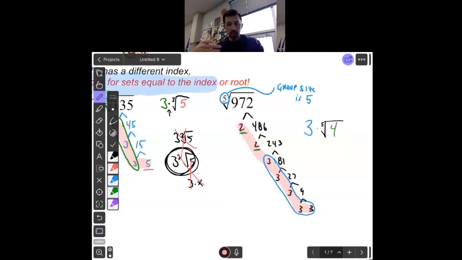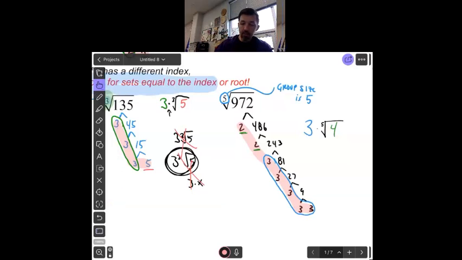So do make sure you guys can say this stuff. That's the 5th root of 972, and it's not the 5 root, it's the 5th root of 972. And then you end up with 3 5th roots of 4, or 3 times the 5th root of 4. So as far as just saying that stuff. Yeah, right, kind of. The 2 2s aren't a group because it's not a big enough group.